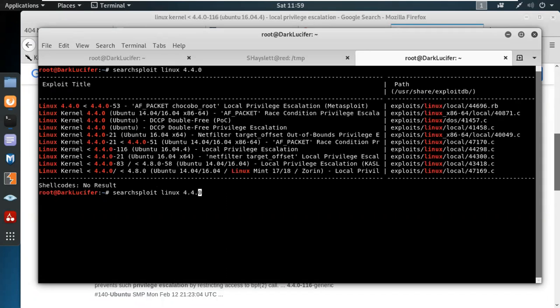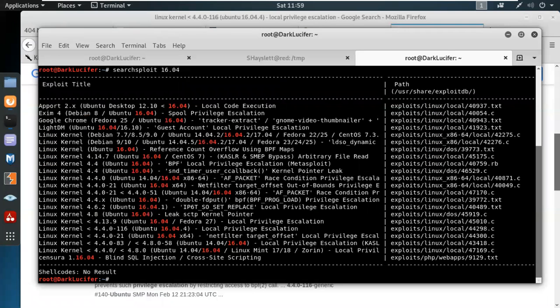This is the kernel one, and you can search for your version also, 16.04. You can see there are lots of vulnerabilities over there one by one. So all you have to do is to simply find the relevant one.